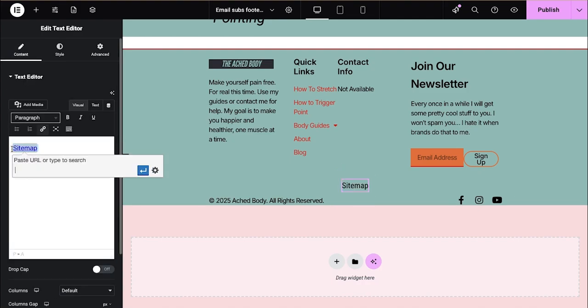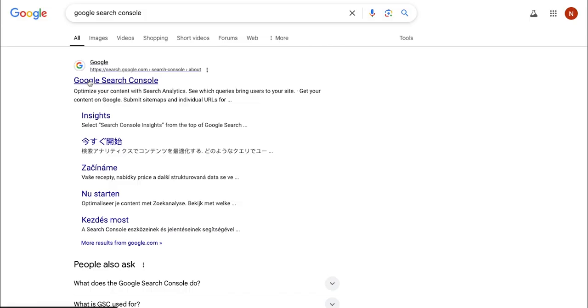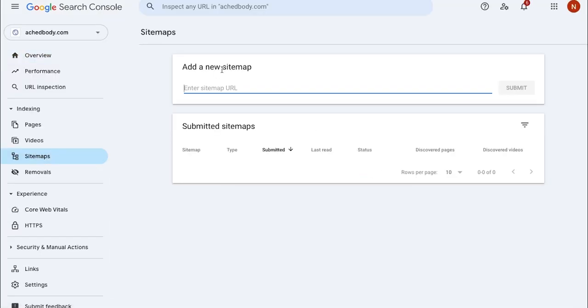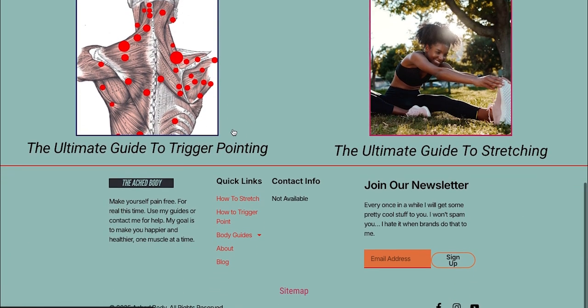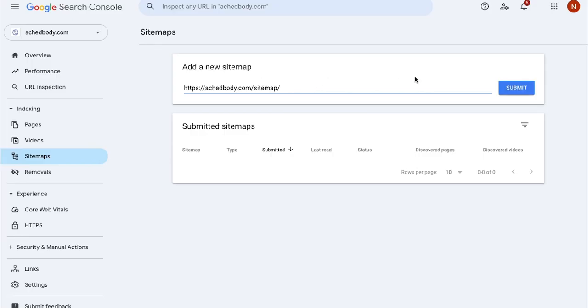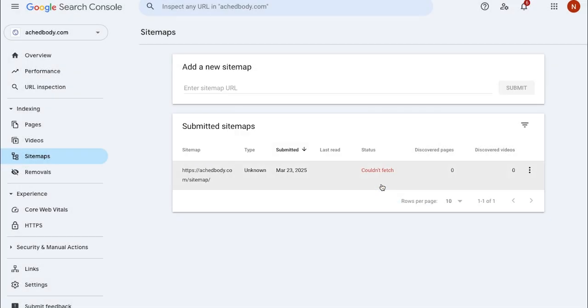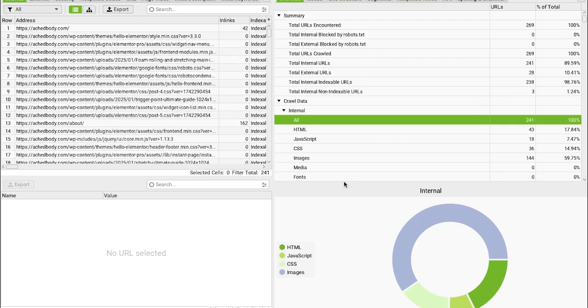Okay, that's great and all for the site, but how do you get it so that Google knows about your sitemap? What you'll have to do is use an external sitemap generator and then add it to your Google Search Console. A lot of people make the mistake of taking the URL of their sitemap on their page and adding that to Google Search Console, which will be accepted, but it's the wrong format. You want to make sure that you submit the correct format using a tool like Screaming Frog, which I'm running a quick site audit here.